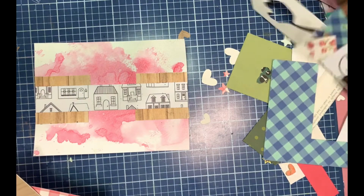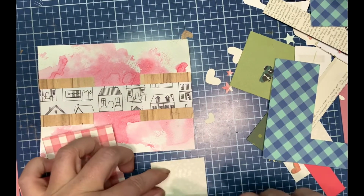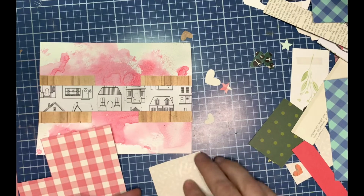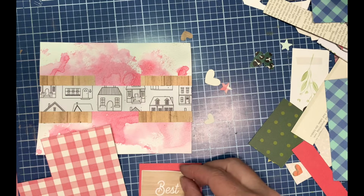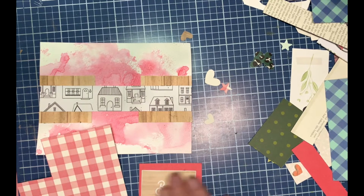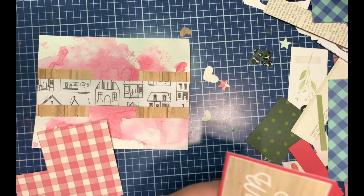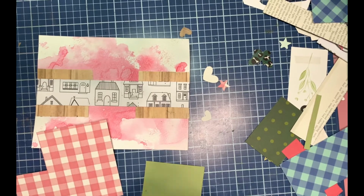This or this? I don't think that's big enough. Yeah, we'll use this pink. Oh, look at that pink. We're going to use this pink, which is going to go on this pink. Because we have it, we might as well use it. Because after this card, I do believe maybe I should decide to be done with this kit. If you don't kill it with this, I don't know how much more you could kill it past what it already is. So just trimming off, channeling my inner Chamel, and trimming off with scissors.